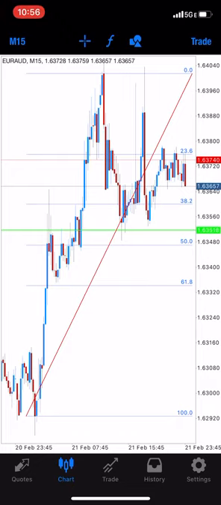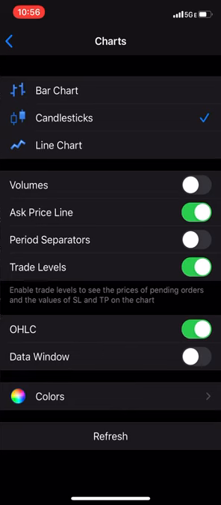The OHLC will basically put the open, high, low, and current price of the candle you're looking at on your screen. Unless you're on the crosshair, then it will show up automatically. See, look at that, even me, I'm learning as we're going through this video, and I've been using MetaTrader for years.